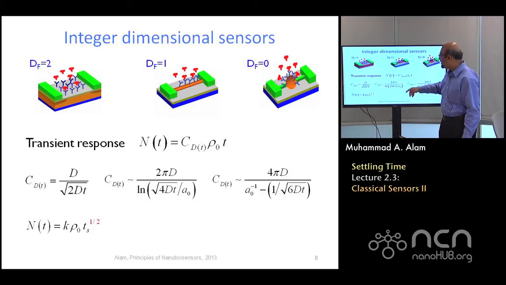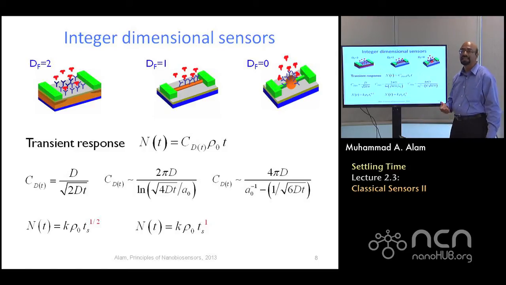Similarly, for this nanowire sensor, once you put this value in, you see this logarithmic dependence is very weak. So once you put it in, it will be a set of constants. This will be a very weak dependence, and essentially the number of particles captured will increase linearly in time. That is also a result that we have seen before.